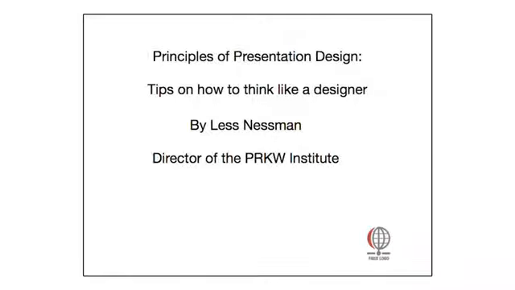You can see 4 text elements plus a logo. And in this case, it's really hard to tell which is more important, right? We see principles of presentation design. The second line is actually a subtitle, and then there's the name and his position. But it's not really clear which is more important than the other.